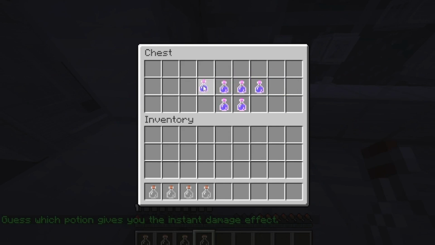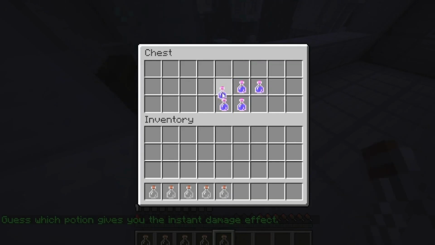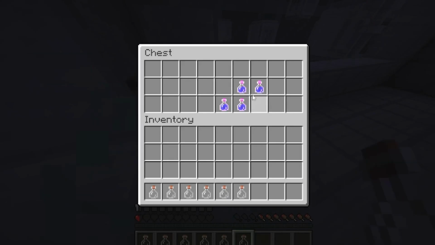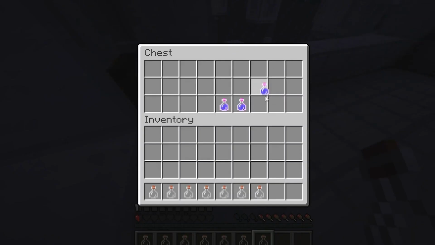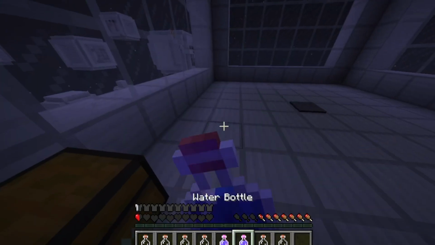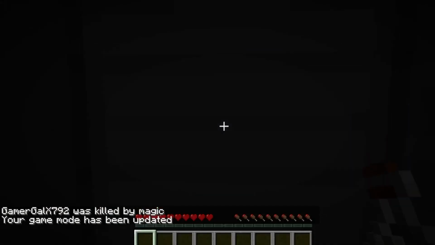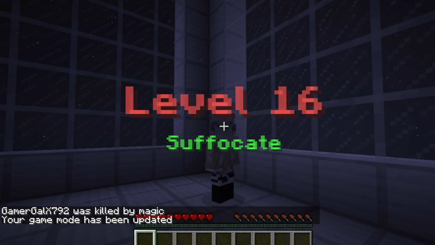Okay, so I have to find the instant damage one. All right, let's try this one. That did nothing. This is also nothing. That is slowness. God damn it. Okay, so it's one of these two bottles. I'm gonna try this one. Yes! Suffocate.